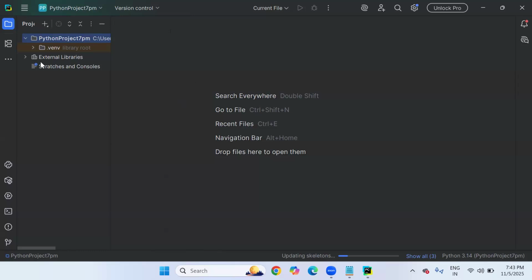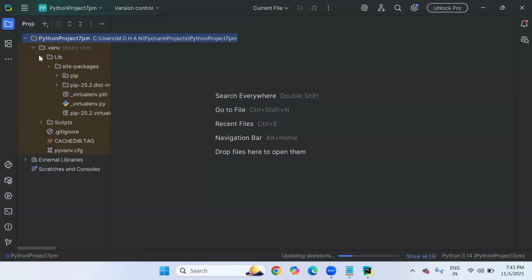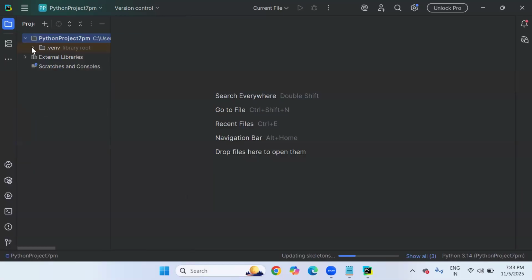The folder is created, and some virtual environments and related libraries and packages will all be available. The virtual environment is created automatically. What does virtual environment mean? It is an isolation environment. Isolation environment means, for example, for the Python 7 p.m. project folder, one environment will be created. In our development, any packages or libraries that we install or uninstall will affect only this environment. In this computer there are so many other projects, and those are not affected. That is called a virtual environment. It's an isolation environment.